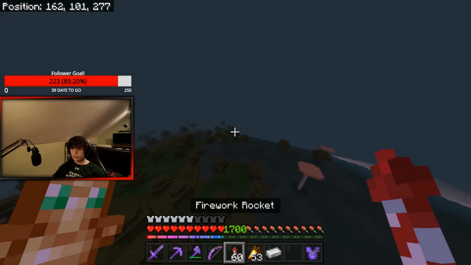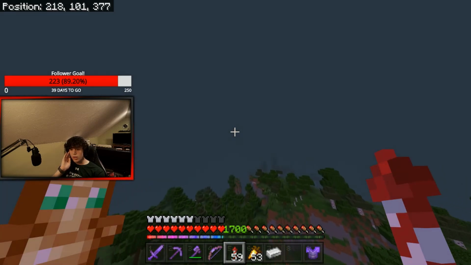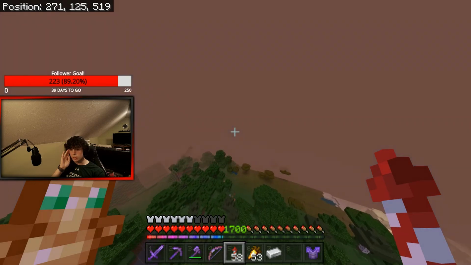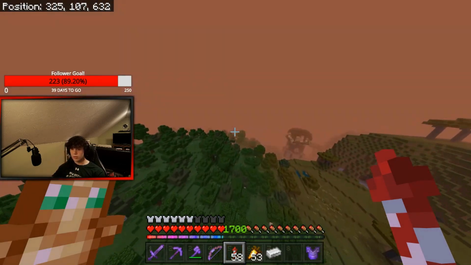Heading off in this direction, one of the highlights of my world, other than my XP bar, is my desert. Now, of course, it's just a desert, Luke. What's so special about it? Well, we just fly over here to it.